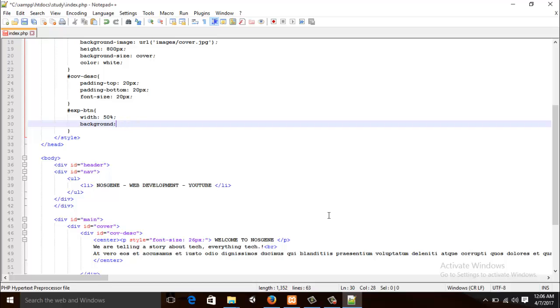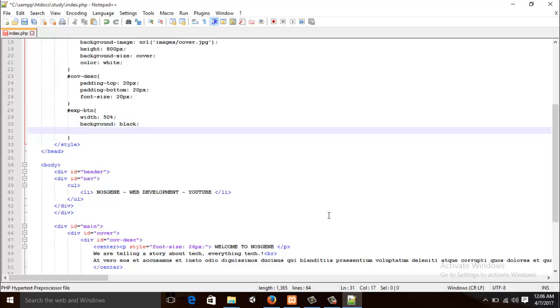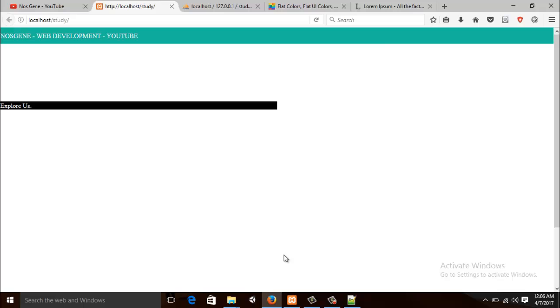Let's say black, and we will add opacity to that afterwards. And color is white. Save it, refresh, and let's check.